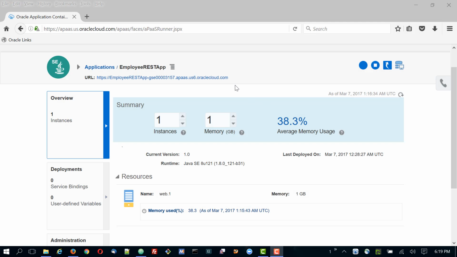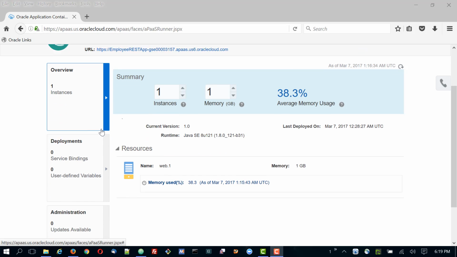In this demo, we look at the configuration options for Oracle Application Container Cloud Service. So this is what the Overview tab looks like after an application is successfully deployed. And remember, I told you that this link would change, and sure enough, it's blue, meaning the application is running and we've deployed. It changes from gray to blue.